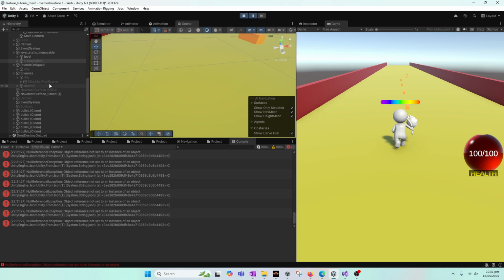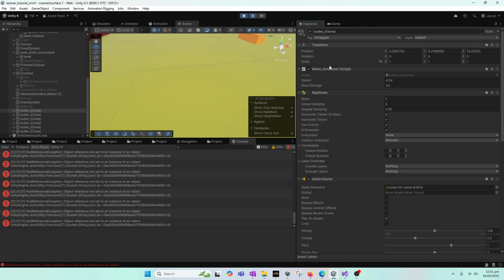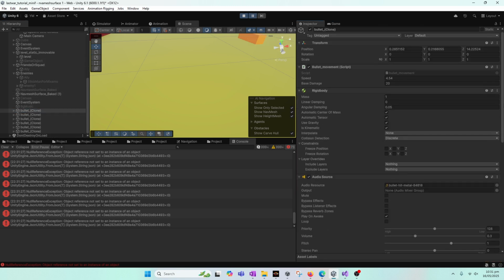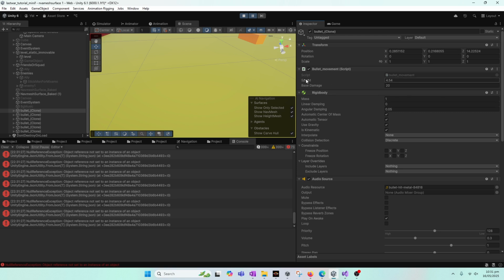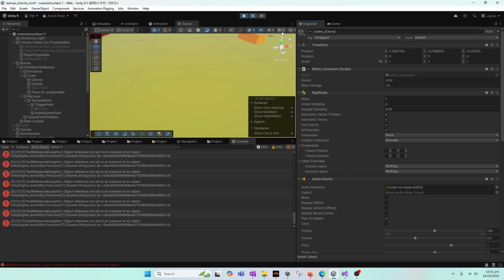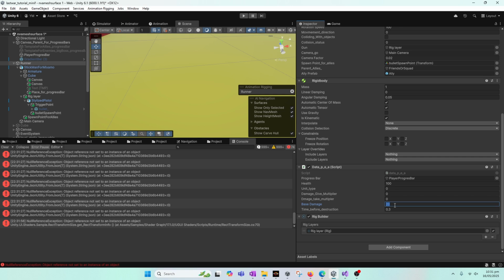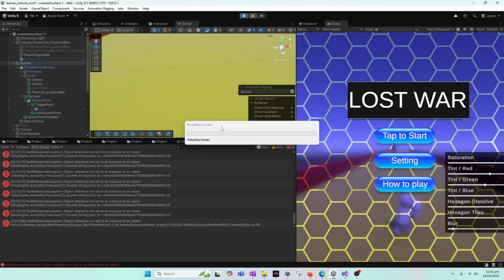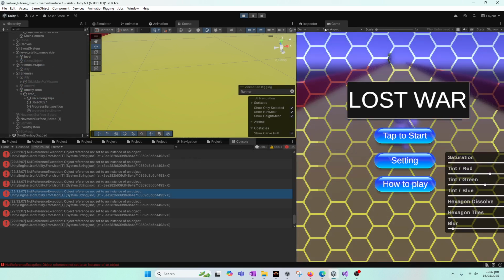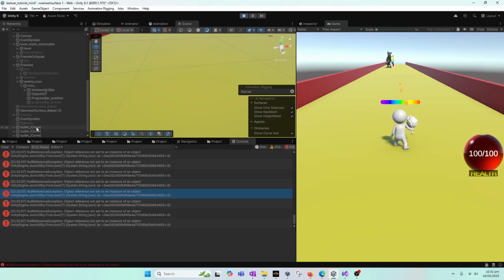Also, let me show you the bullet. Here it is. The base damage by default is passed on from the parent, which is 20. So if I change the value in the runner to 15, say, the bullets will have the value passed on as 15.